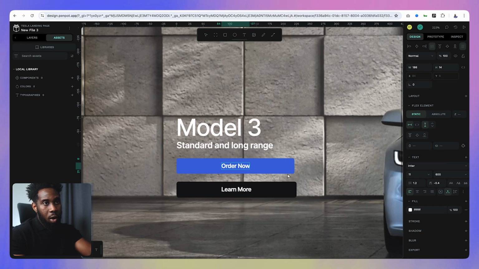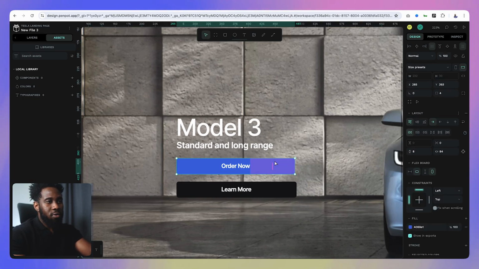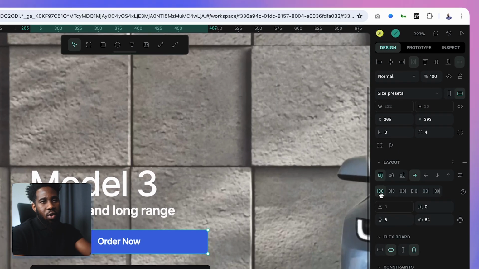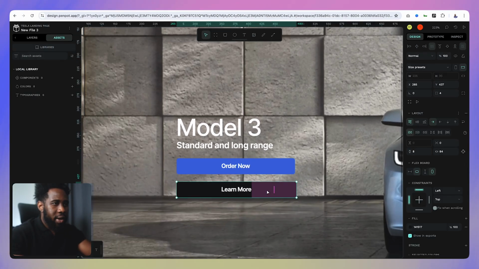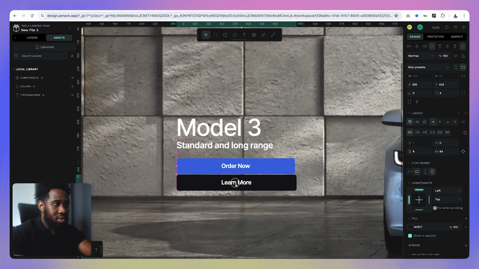So that's how the auto layout works. If you want to do any kind of configuration on the auto layout, you can do it on this side. Also, you have your alignment on this side, which I'm going to get into as I work on this tutorial. And then you have other settings here where you can adjust how you want the width to be. For example, this is set to fit content, which is the reason why this button is longer than this button. If you look at it, the black button is longer than the blue button because the text inside it is longer.